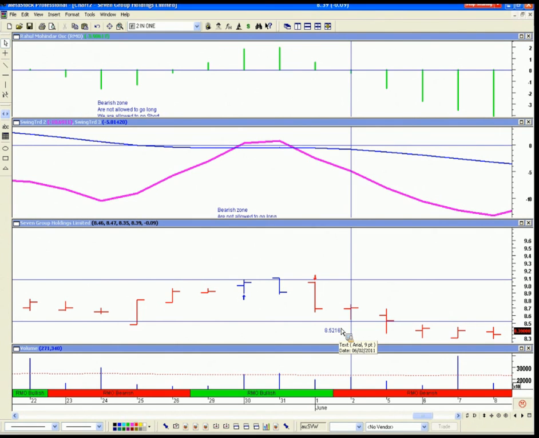Okay? And I get this question all the time. People ask, well, wait a minute. Why would I wait if I think the stock is going to go down, and it's weak and it's short-term and long-term weak, and I'm pretty sure that it's going to go down, why am I going to wait? Why wouldn't I get in just as soon as I can? The reason is very, very specific and very, very simple. This is a way Rahul uses in his trade to get an additional confirmation of the trend, okay?